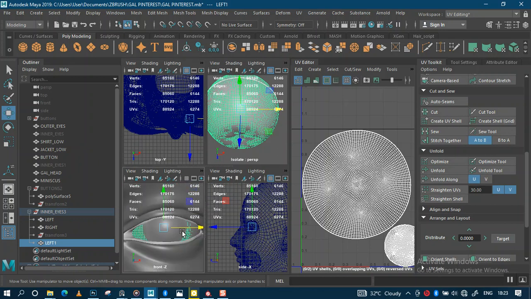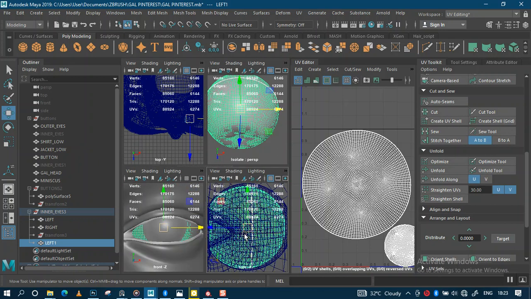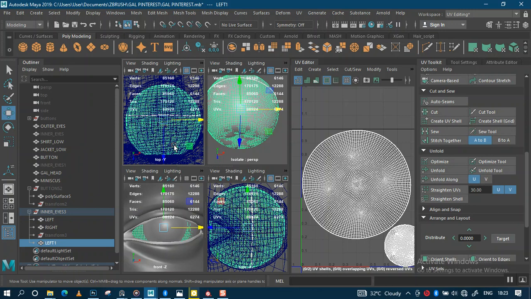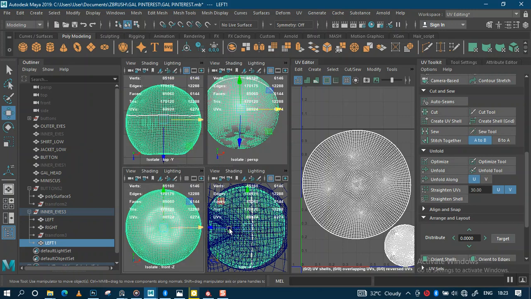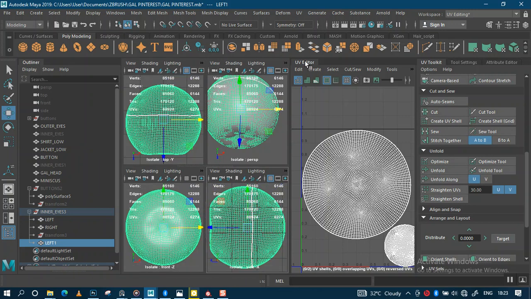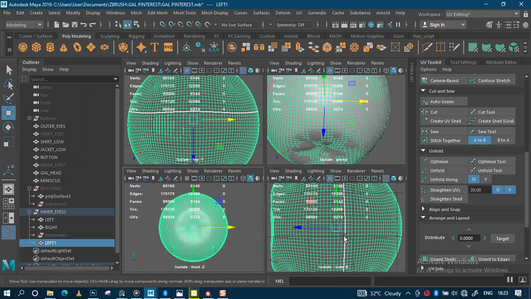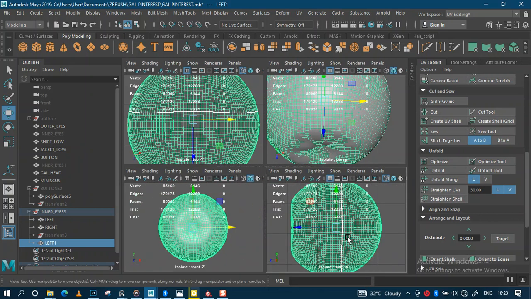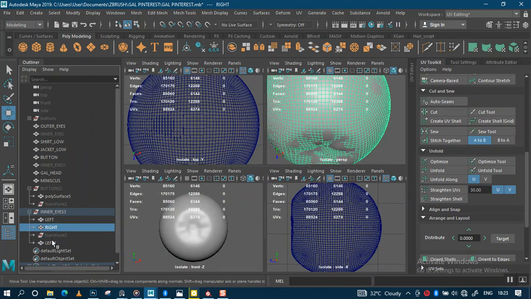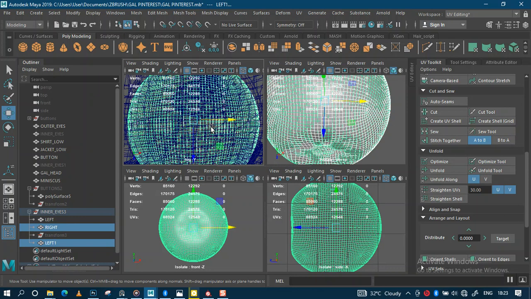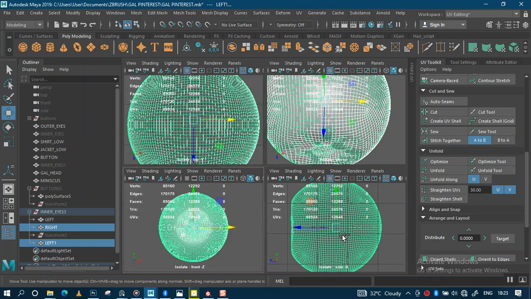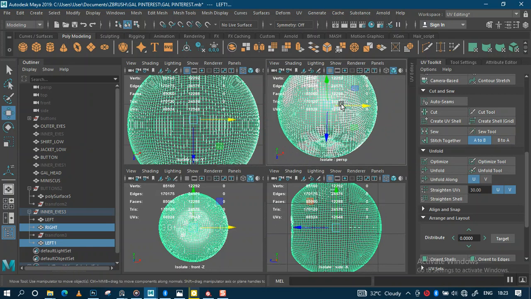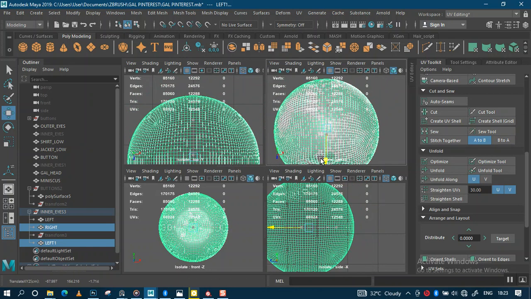I'll go to this other view so I can do this as accurately as possible. So I have these two in here now. I should pull this out.